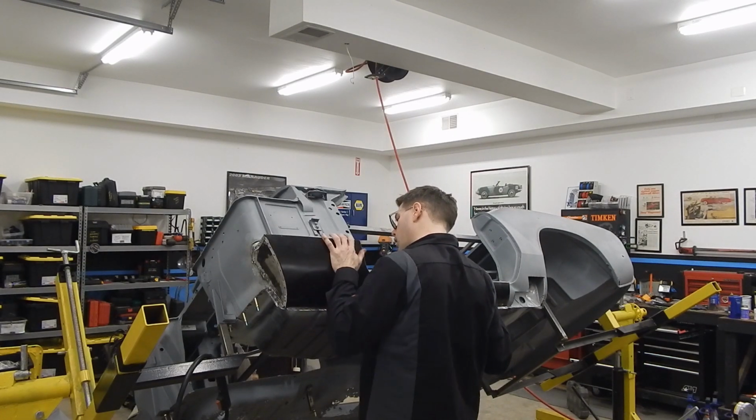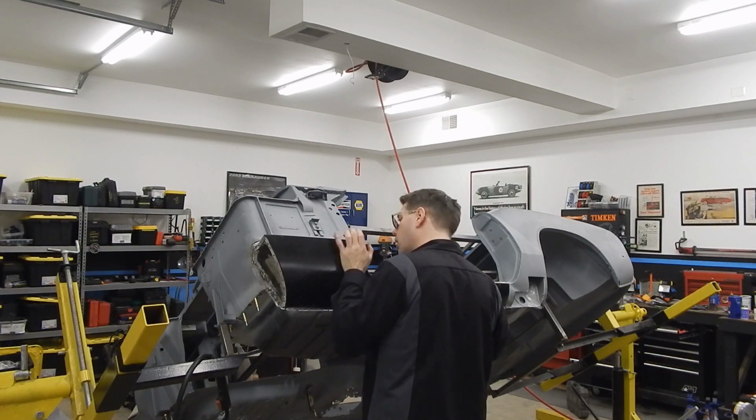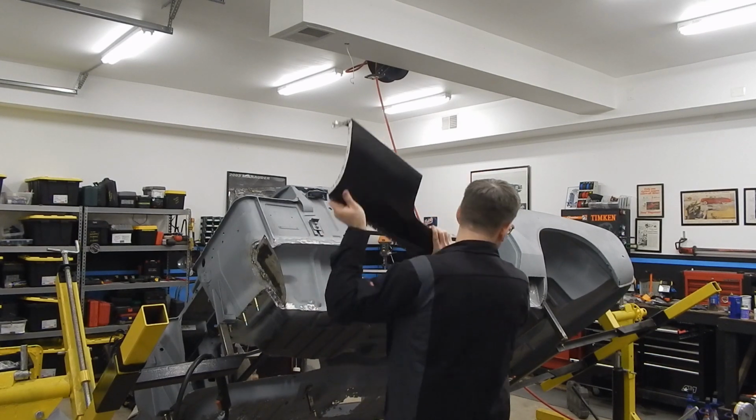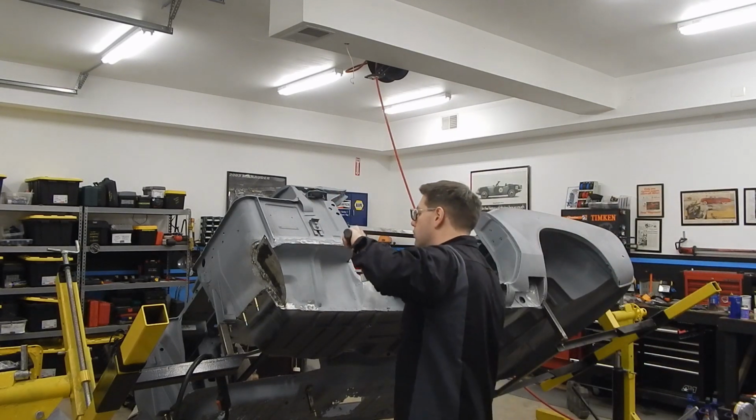Okay, back on for another mock-up, another fit. That little corner piece that we worked on was looking a lot better with that try. Well, maybe not perfect.